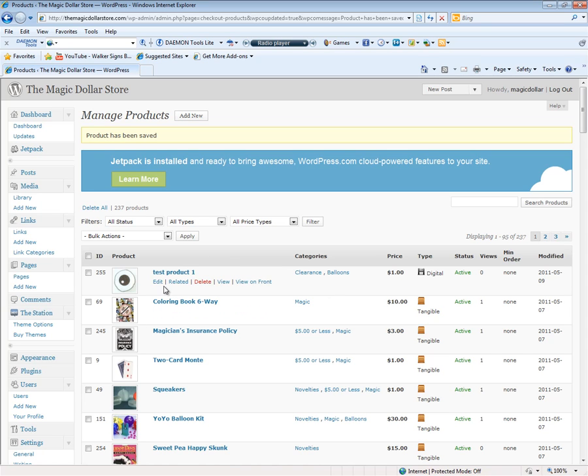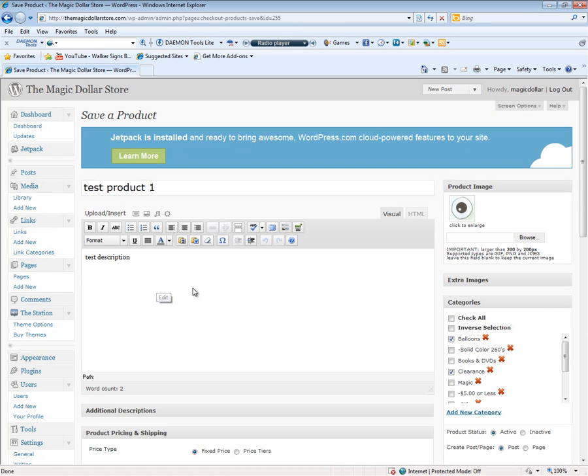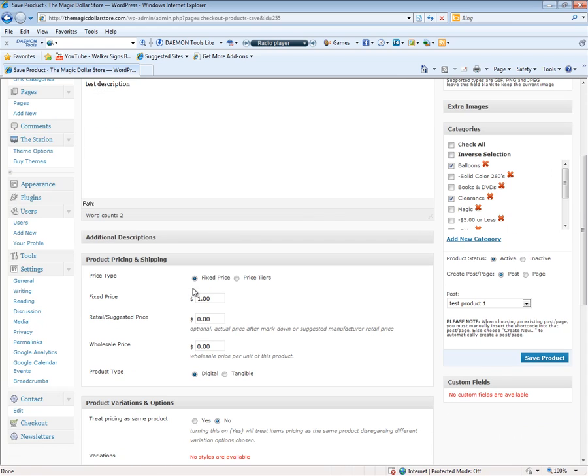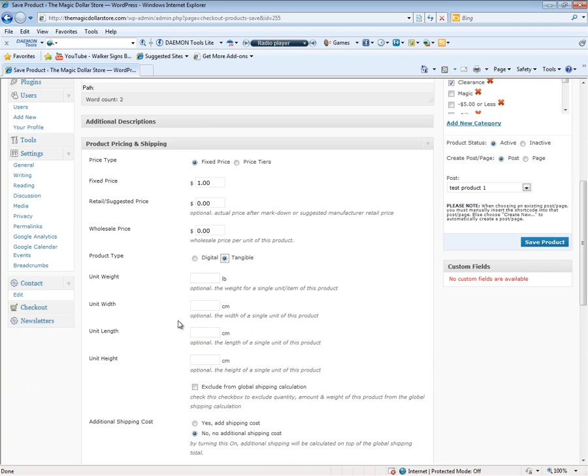So I'm going to go back into this product because I do want to edit it and change that to tangible. And that is actually right here underneath the pricing. And if I select tangible, you'll notice another area, some other things come down. This would be important obviously if I was using the system to calculate shipping.